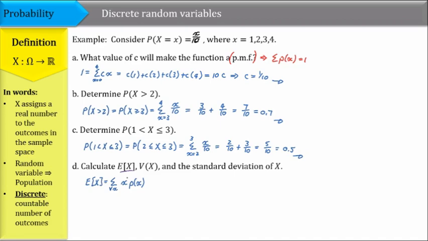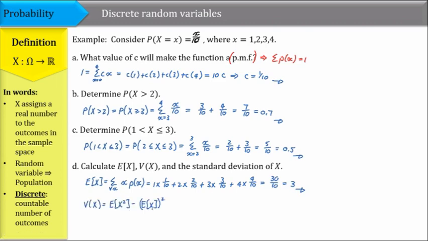Right, now to calculate the expected value, we go back to the definition of expected value, which is very simple. All that it says is we'll take each outcome, multiply it by its probability, and add together all those products. So doing exactly that, the first outcome is x equal to 1. Its probability will be x over 10, but x is 1, so it's 1 over 10, plus x is equal to 2 times 2 over 10. X is equal to 3 times 3 over 10. X is equal to 4 times 4 over 10. So solving that, we get 30 over 10, in other words, 3.